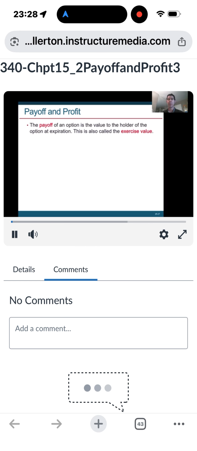This relates to if I actually purchase an option, I want to be able to calculate when am I going to make money, how much money do I make or lose on an option position. What we've gone through so far is the so-called payoff function of an option. What was the payoff function? The payoff function of an option was the value to the person who holds that option at the expiration date. They hold it all the way to expiration, and then what is its value at expiration? That's also called the exercise value. What is the value of exercising it or not? Okay, and we had formulas for that.